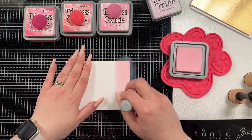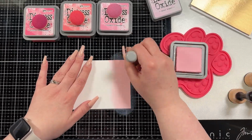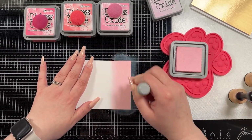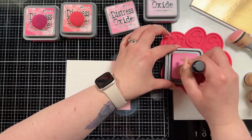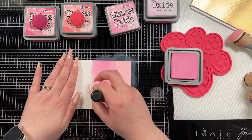So there's a thin layer showing through for both of them. And then on the HammerMill cardstock, I'm going to blend 4 different colors of pink oxide ink. I start with Spun Sugar. I'm going to go into Kitsch Flamingo and then Worn Lipstick, and I'm going to finish off with Picked Raspberry.